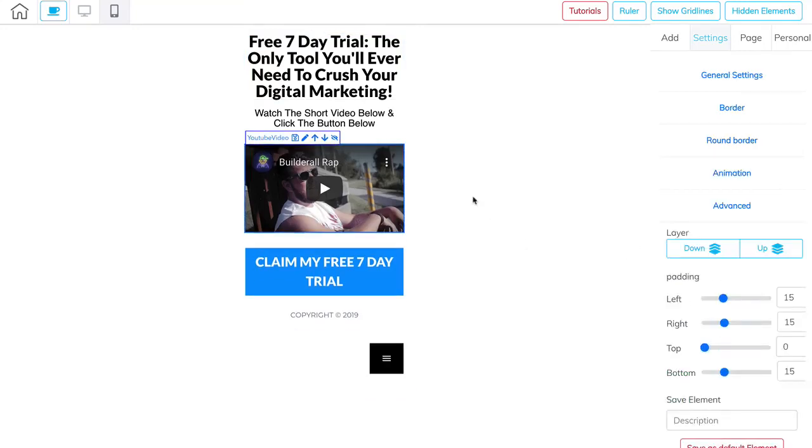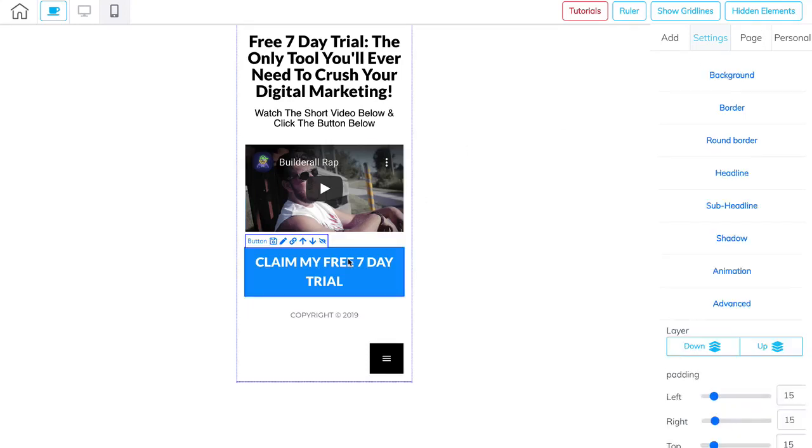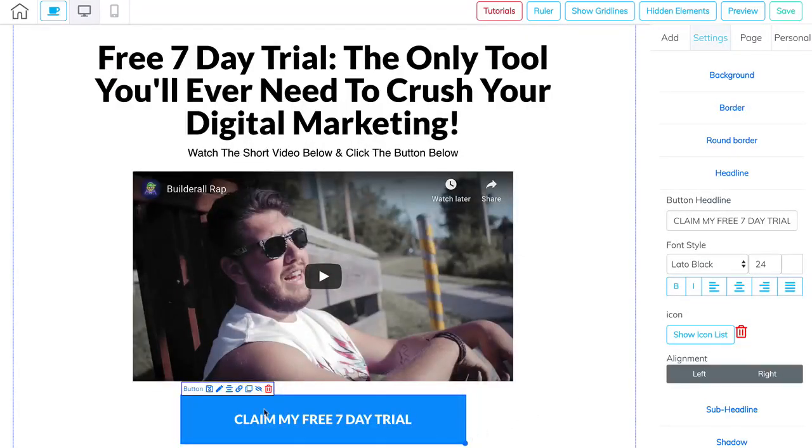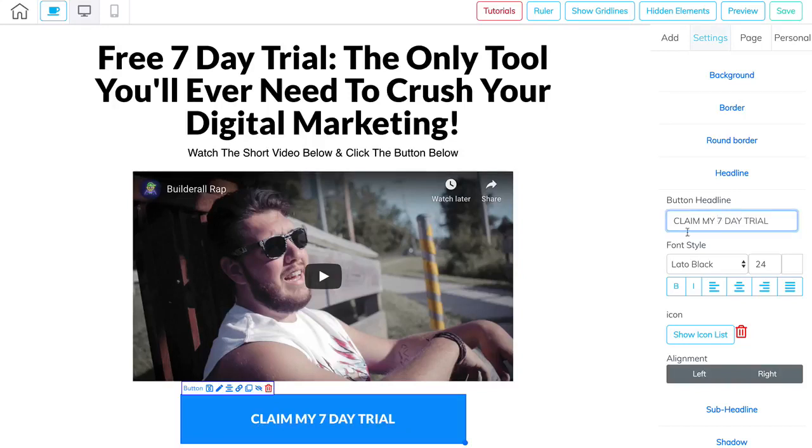Now look, you might just have to play around and figure it out a little bit. Ideally, you don't want the button to have multiple lines. Okay, so a couple things that you can do right now, as the tool is. There is not the ability to set a different mobile size for the button text. That's coming. So it's just where we're at in development right now, and it is what it is. So what I'm going to do as I'm making my website is I'm going to just adjust. Okay, all right, and I'm going to remove the word free here, and then look at my mobile and see if that fixed the issue.